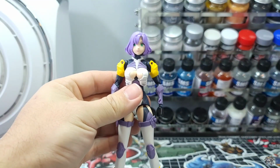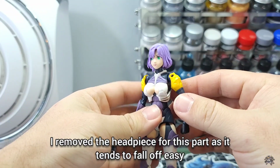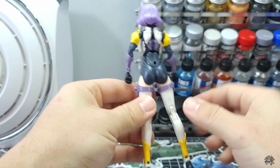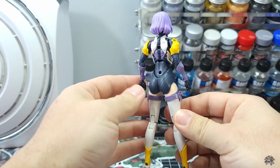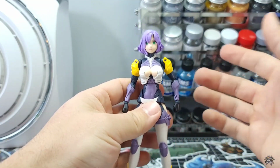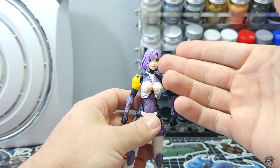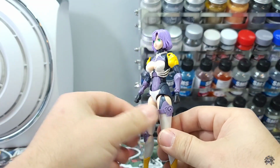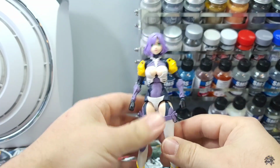So moving right along to the visuals of this kit, as you can see, the color separation is phenomenal on this kit. There is no nub marks really at all, as everything is basically undergated on this kit, so you have really no need to paint it if you don't want to. Especially if you use the faces that are already pre-done for you. You can just assemble this, put it up on your display, and it will look phenomenal right out the gate.